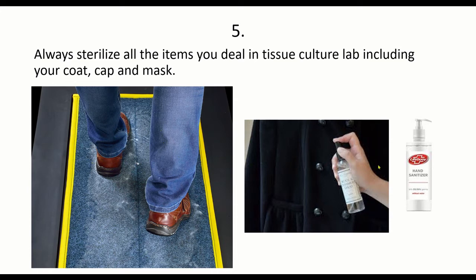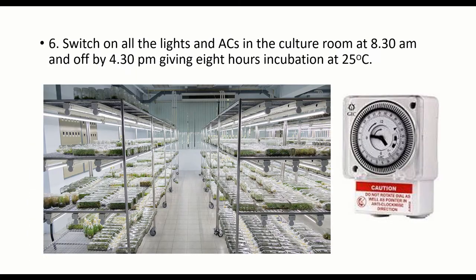So this at least ensures that surface microbes which may be a contaminant to the laboratory are avoided to a certain level. Even if it is not 100%, it may reduce them to a certain level. So these precautions are taken, and you have to take them from your side.